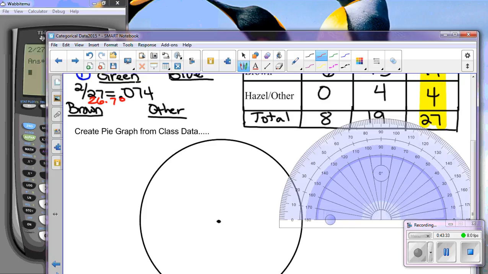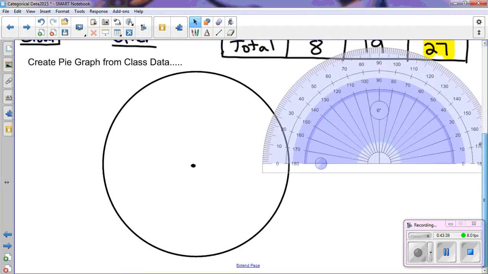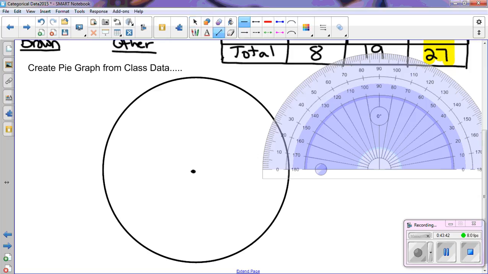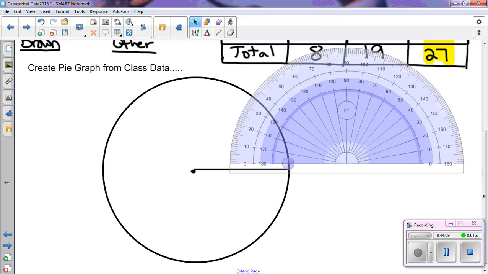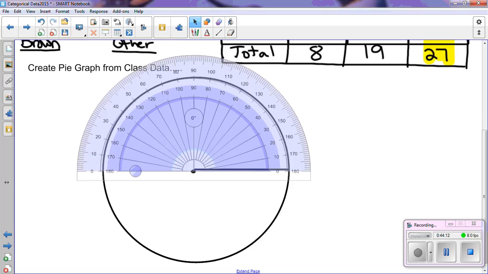How do I draw 26.7 degrees on my pie chart? Well, first thing we probably need to do is to have some place to start. I don't care, draw some radius somewhere in the circle. I'm going to draw this radius here. Okay, so start by drawing a radius in your circle. Could be anywhere, doesn't matter. And right now, first of all, how many slices of pie should we have? 4. Okay. We're going to start by drawing the first slice of pie. And I'm going to take my protractor and I'm going to line it up with the radius that I drew on my circle.